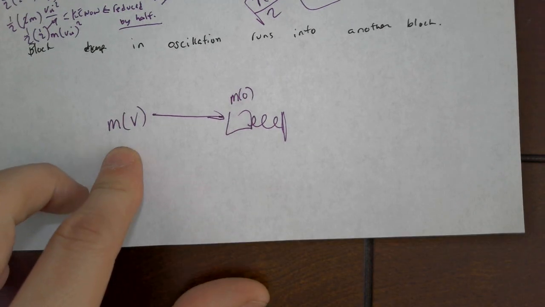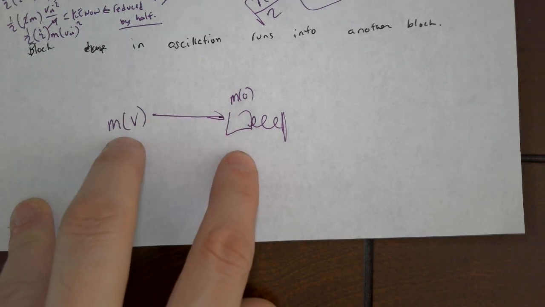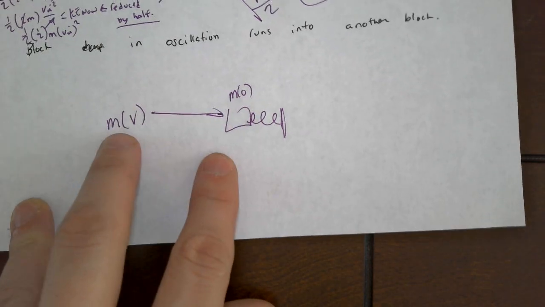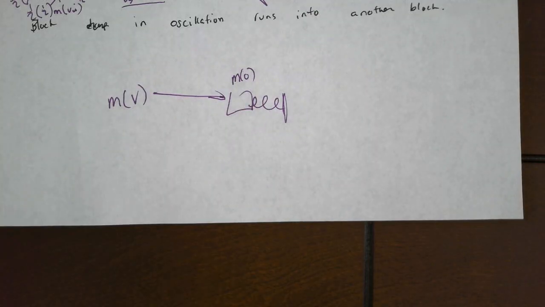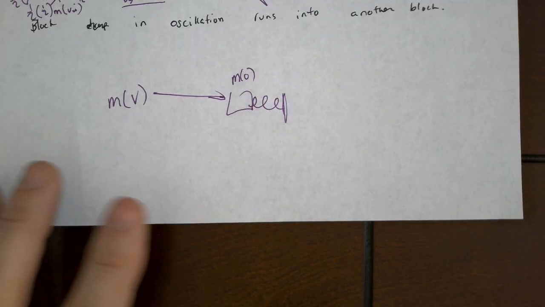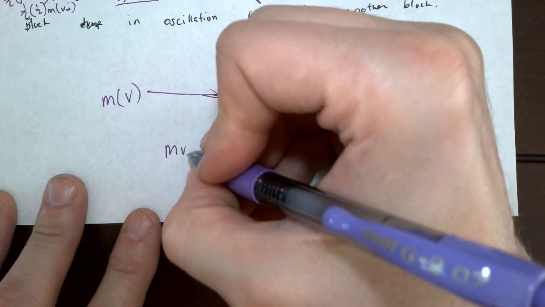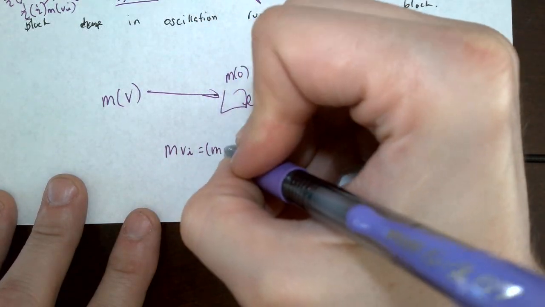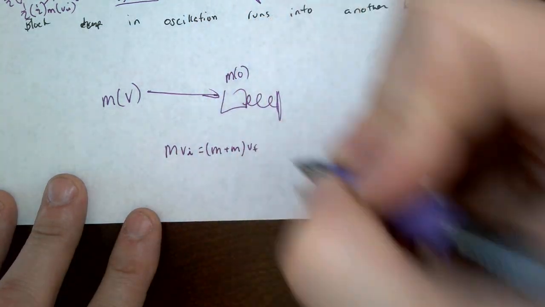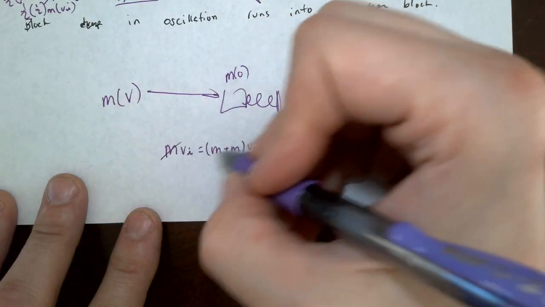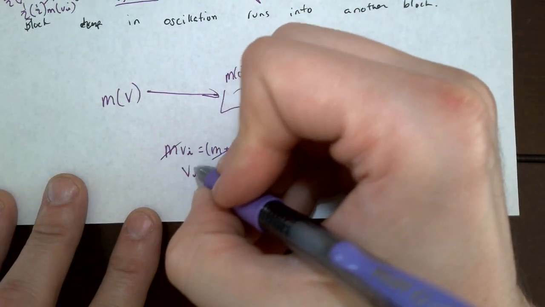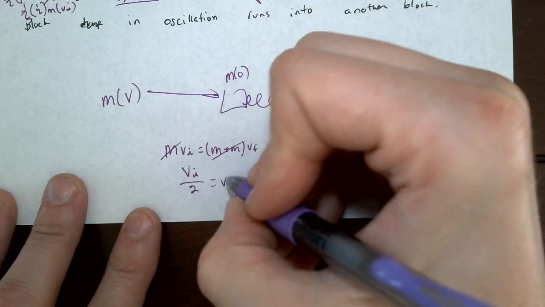Well, they're going to smack into each other. The momentum of here will be conserved, and it will be an inelastic collision. We're going to say they stick together, inelastic. If it was an elastic collision, boring problem. All right. If it's an inelastic collision, we get m v initial will equal m plus m v final. And then the m's cancel. We get the exact same v i over 2 is equal to v f.